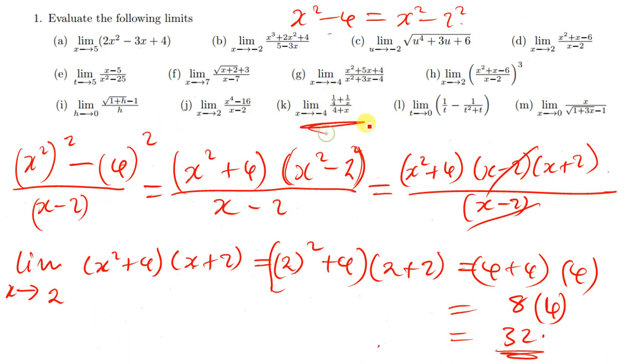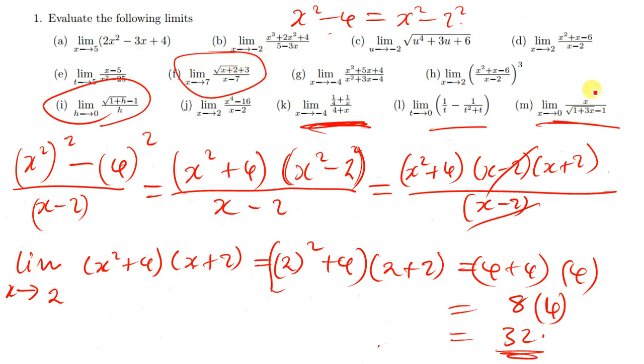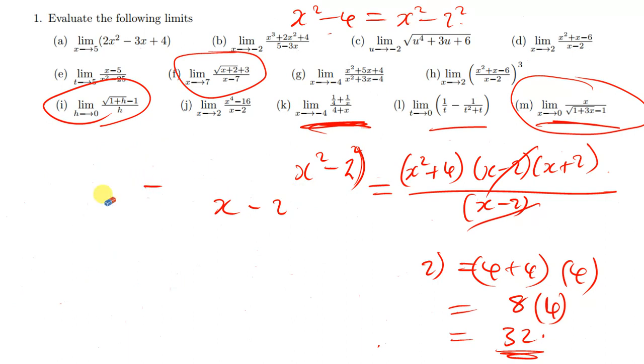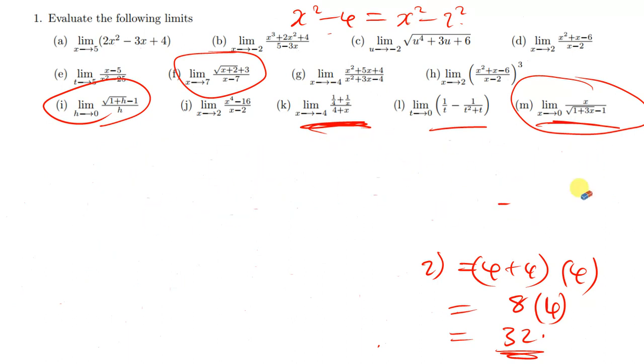So even this one is just a matter of simplifying it. Even this one. So when you look at these questions, this one and this one, the conjugate we were finding was for the numerator. But in this case, we're going to find the conjugate of the denominator. Yes. So in that case, we'll have to find the conjugate of the denominator. Okay, so let me do it step by step.